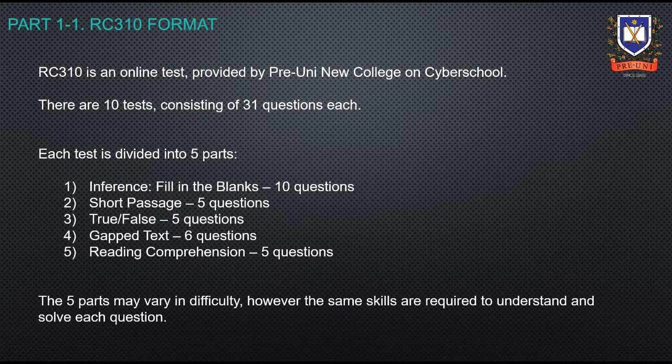The RC310 is an online test that you can access through the Cyberschool website for Pre-Uni New College. You'll see that there are 10 of these tests, and each of them has 31 questions. Each test is going to have 5 different parts, and we can see those on the screen here. There'll be a few inference questions, a couple of short passage questions, some true and false questions, a bunch of gapped text questions, and finally some general reading comprehension questions to finish you off.